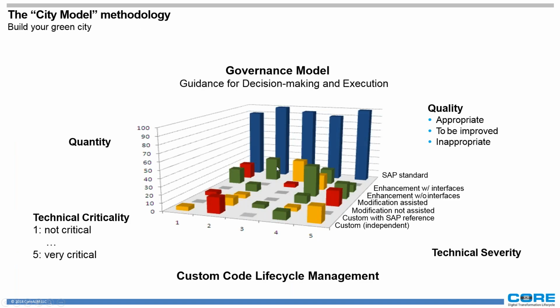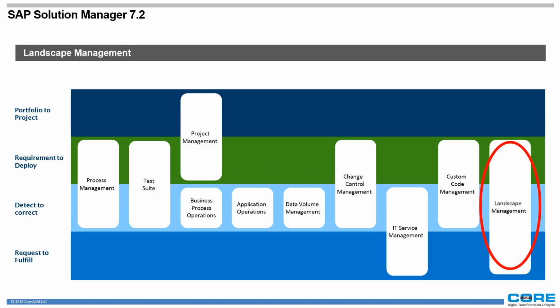And this is the city model. It's really a different representation of all the different data points that are available, and the goal here is to build your own green city, to turn as many of these to green as possible, satisfying all the different areas. This is one of the graphs that the tool builds for you, just to show you all the systems, custom objects in all different areas, and different metrics about those systems and the custom code.